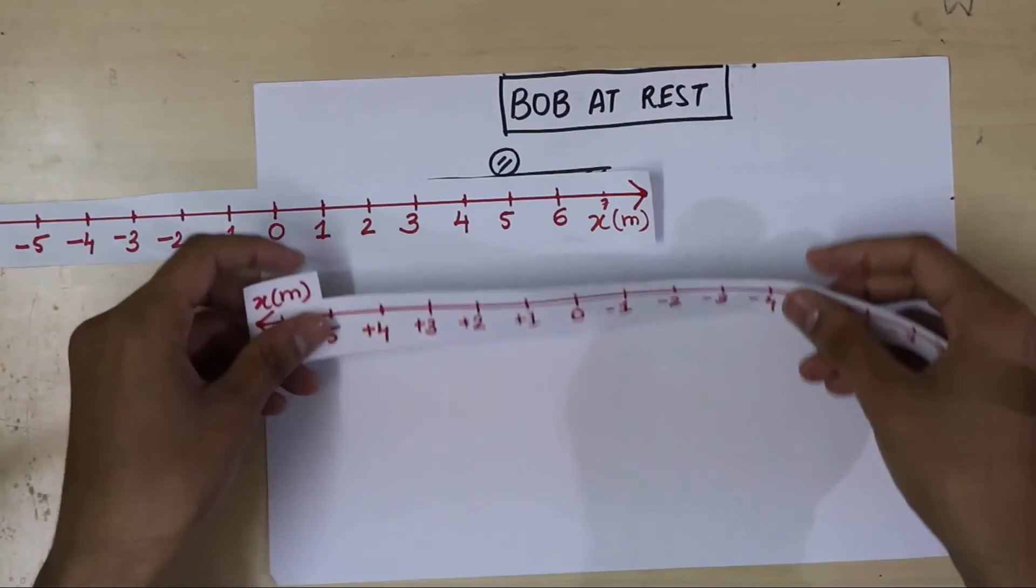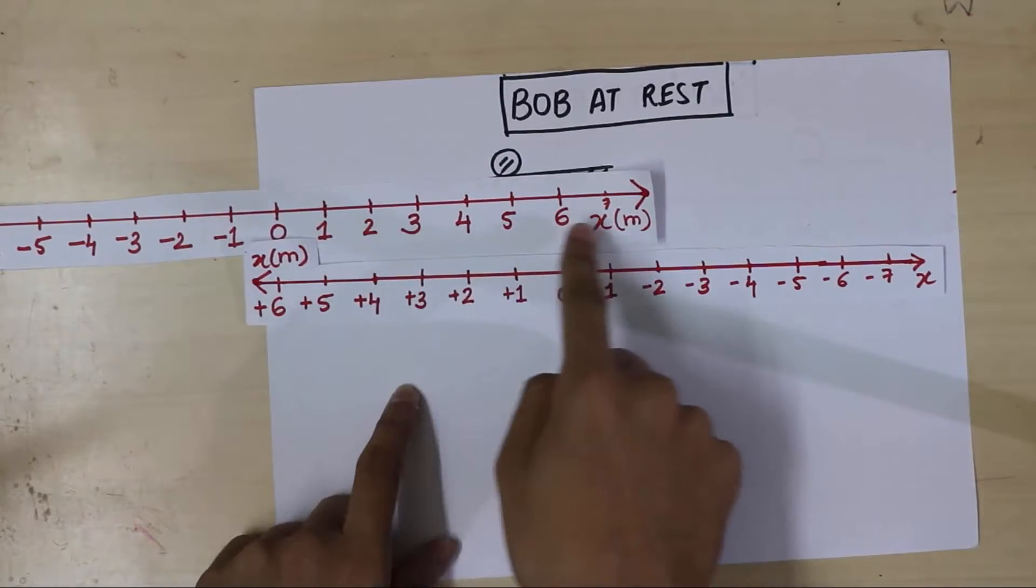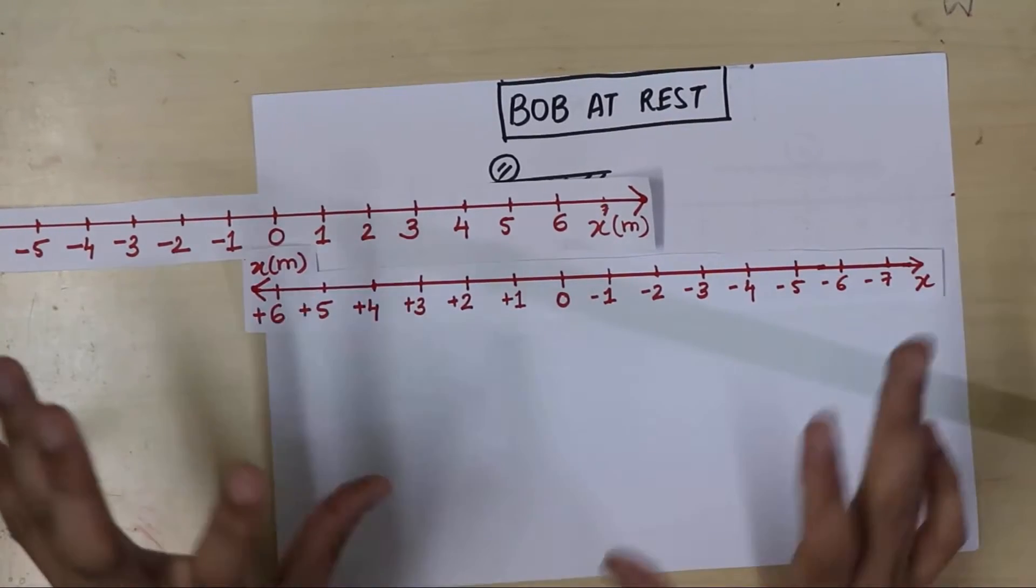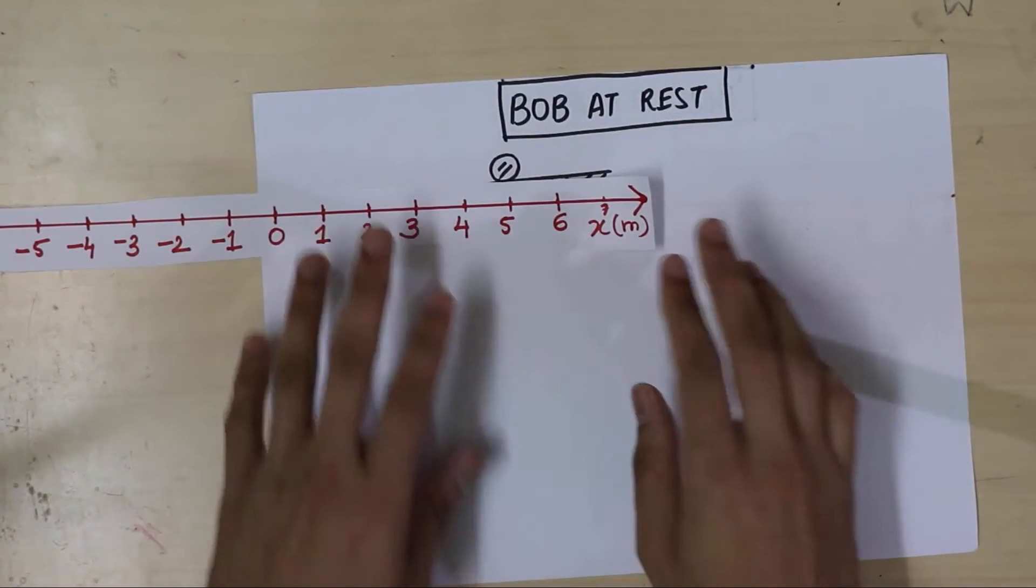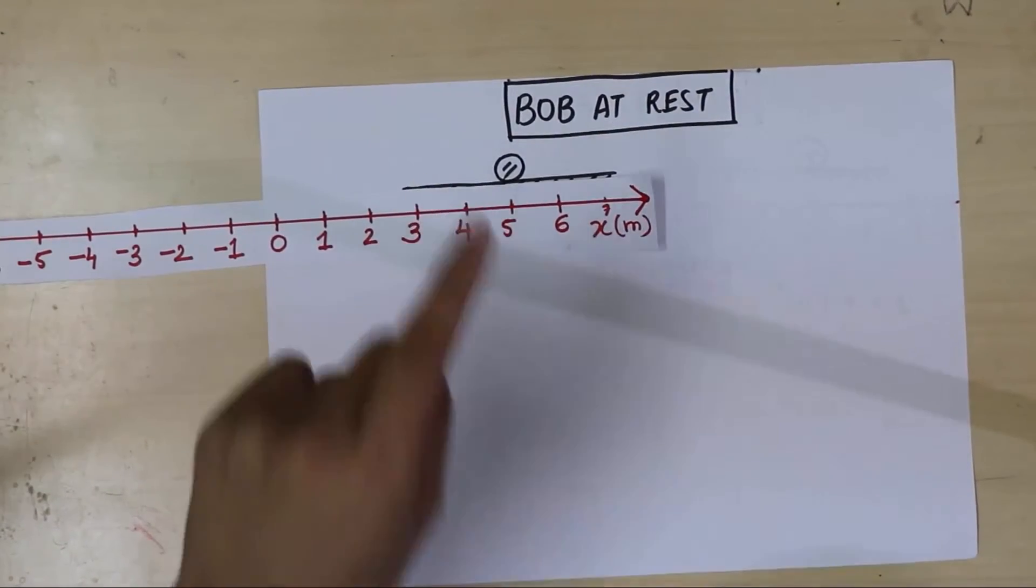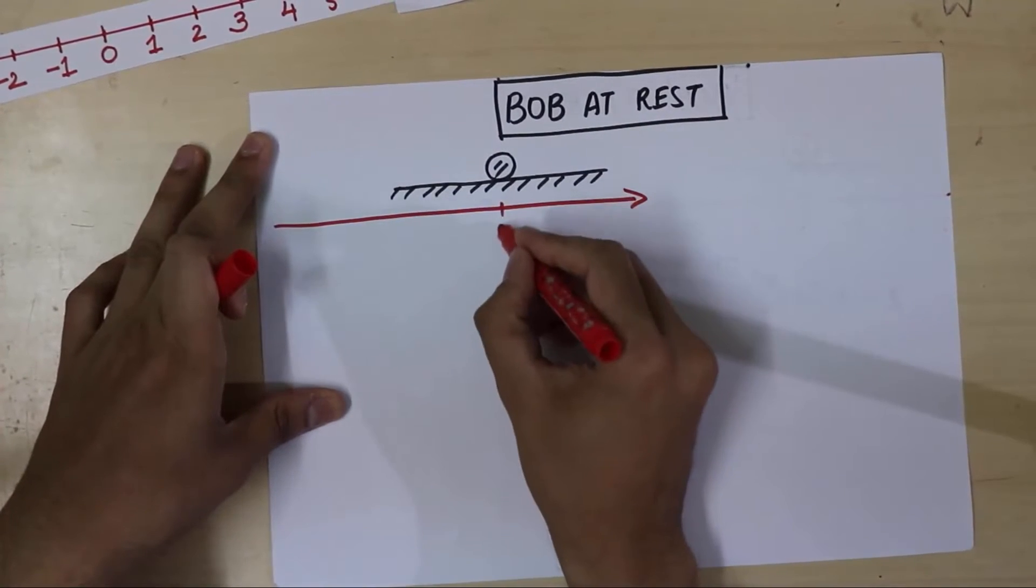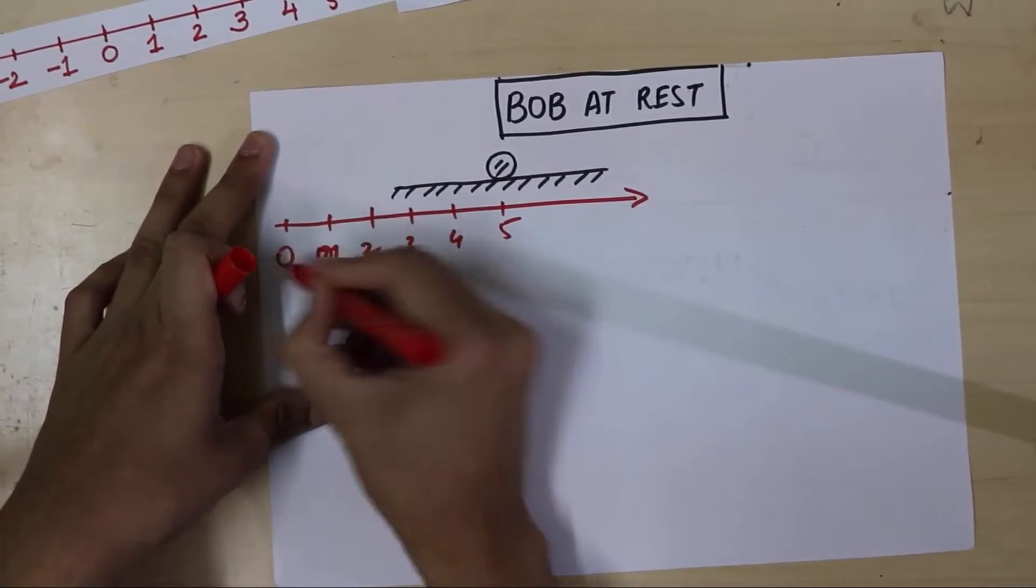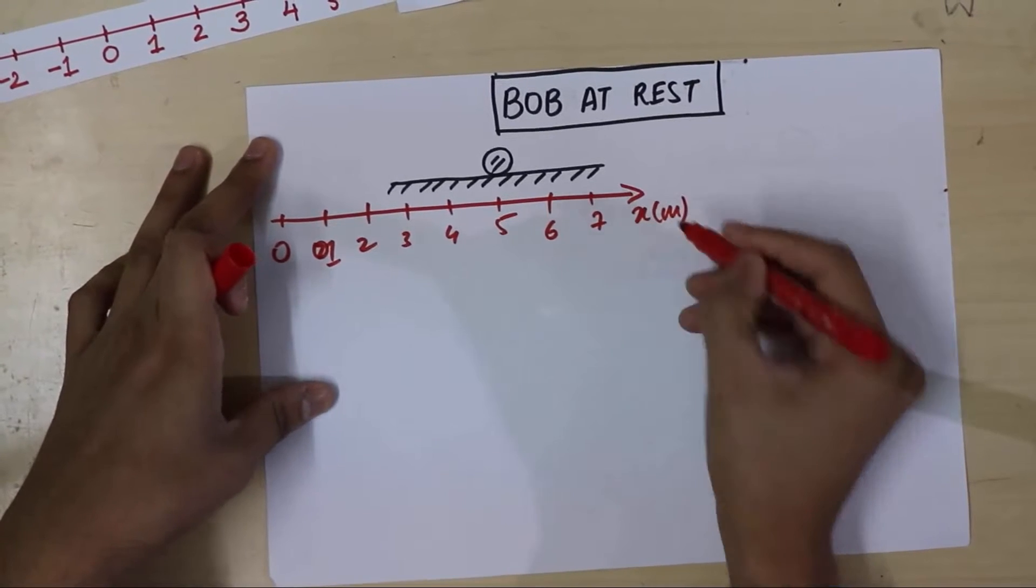And you are also free to choose which direction you want to be positive. Example, in this case, the right side is positive. These numbers are positive and these numbers are negative. On the other hand, you can also choose the left direction to be positive. It's completely your choice. But you know what? I am going to be nice to you. And I am just going to choose the right side as positive. I don't want complications on the first episode. I don't want to drive you guys away. So let me make a drawing of that quickly. So the axis is like this. And here was 5. This is 4, 3, 2, 1, 0, 6, 7, etc. And this is my x-axis in meters.